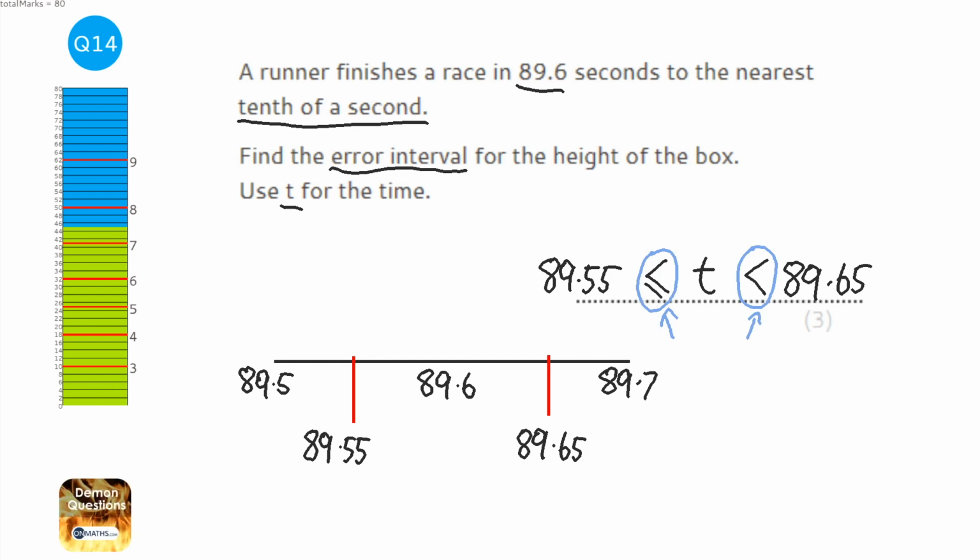So if you just remember, the things in the blue circles are always that way, and the letter it asks you for, just put in the middle. If it doesn't ask you for a letter, you can just pick any letter you want. You can call it X or something. And then the lower bound is on the left hand side, and the upper bound is on the right hand side. And the lower bound's always here, and the upper bound's always here.